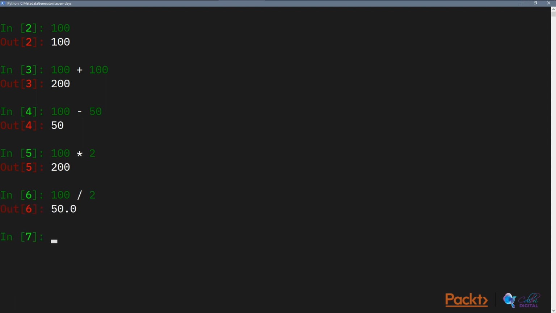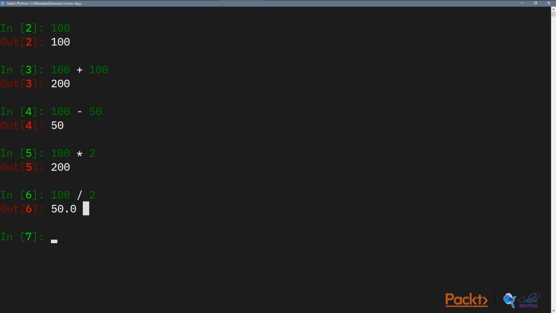Notice that when we are subtracting numbers or adding numbers together or multiplying numbers, there's no decimal place involved, and in programming speak that's called an integer or a round number, whereas when we use the division operator we actually produce a number that has a decimal place. That is a decimal place number, or more technically you can call it a float.